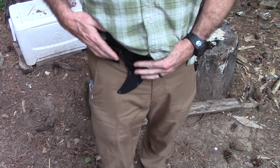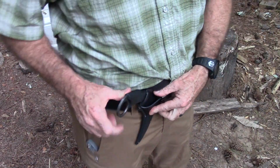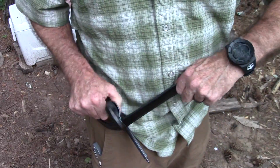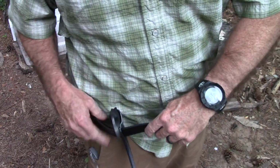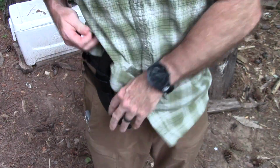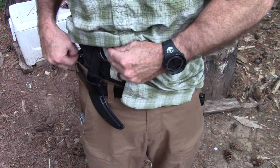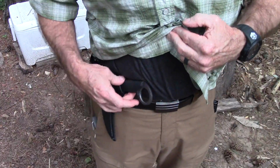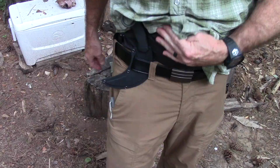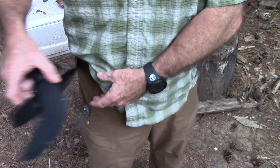What I've noticed, if you put it here, this thing just pokes. The belt going through the sheath causes the handle to poke out. We'll try it the opposite way, which would mean I would be able to get to it more likely with my left hand. For me, ideally a knife is going to be a backup weapon, and if you do it that way, it just causes it. See, it pokes out here, pokes out there. I can't figure out a way to get this thing to stay, no matter how you turn it. When you turn it this way, it does the same thing. You can flip it around, but it just doesn't. I don't know. I don't like it, put it that way.